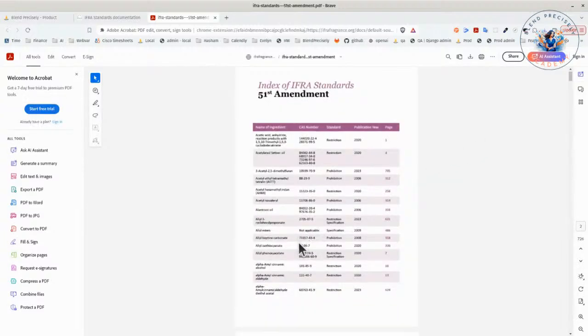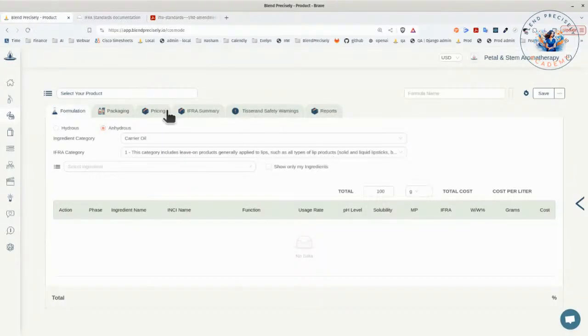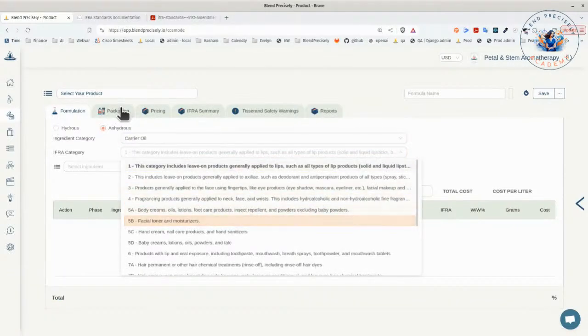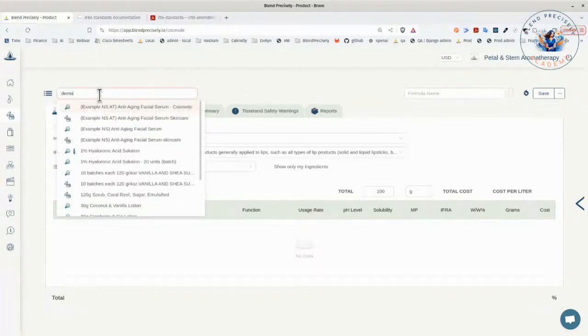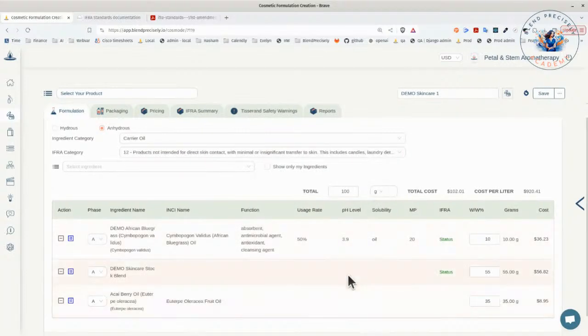Okay. So just to repeat, the IFRA is more about what's allowed and what's not allowed, and part of that is what's allowed in terms of these different categories that Katrin was mentioning. So let me pull up a product that we did for you here. Let's just take a look at some of the things.